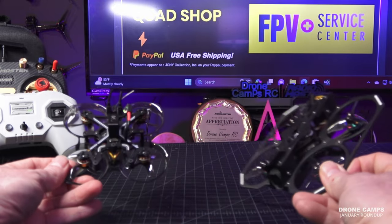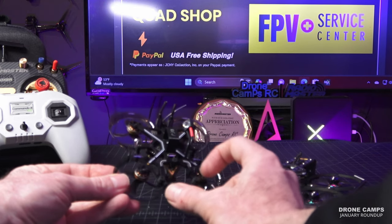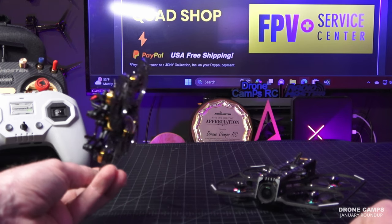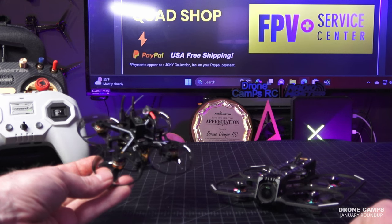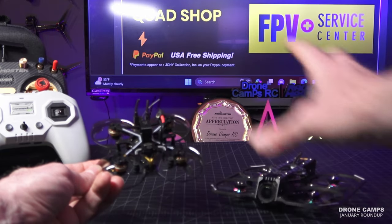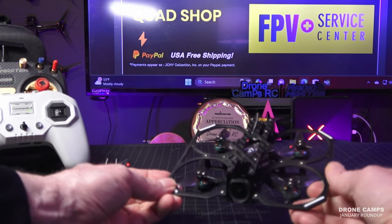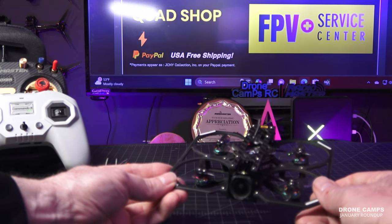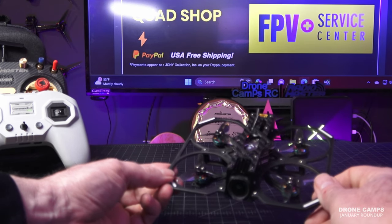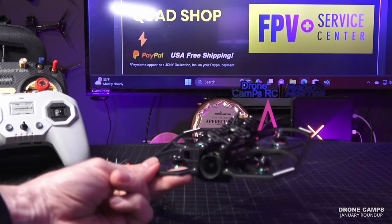The YMZ FPV Starship X1 is a much bigger 2-inch kind of tank compared to the Fly Lens. These are designed ultra-light with a mini Grom up front for staging the O3 camera. You can also put a decased O3 on there or an analog VTX. The cage is big enough to hold a Caddx Vista, and they make Walksnail and HDO versions as well. This one was fun for indoors and it has duality — it can fly indoors and rip outside. Probably one of the fastest quads I've flown on a 4S 2-inch setup so far, with a really nice sexy design. All the YMZ FPV quads are pretty nice.